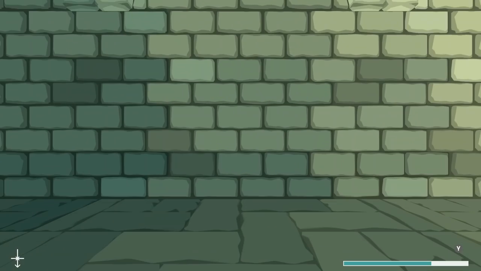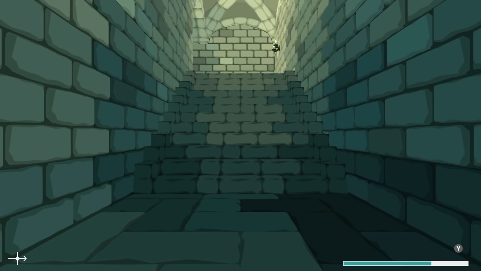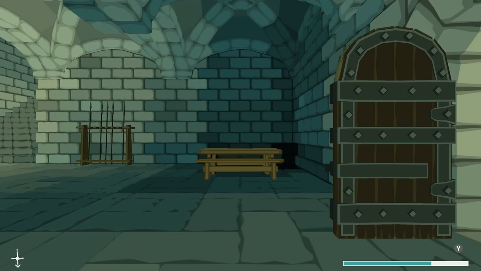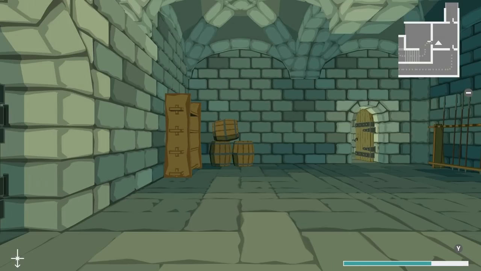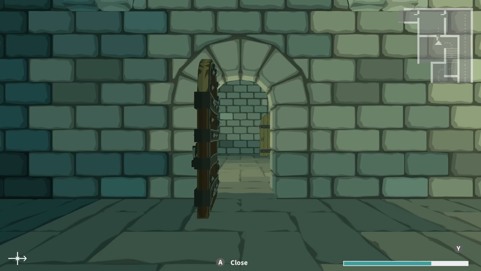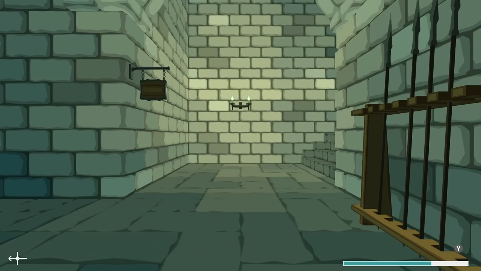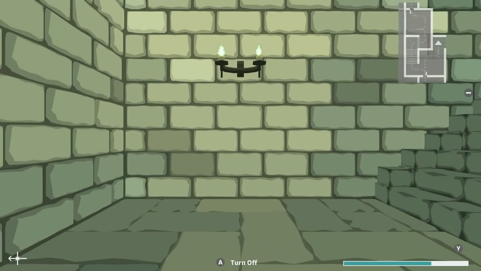This looks... No, that's just a cell door. Anything here? Nope. Or a cell door. Cell window? Doors that can only be opened from the inside reveal shortcuts. Yep. So apparently our camera angle is always placed at the back of the tile we're on. Hence why that door looks ridiculously... What's with this sign? I have no idea.